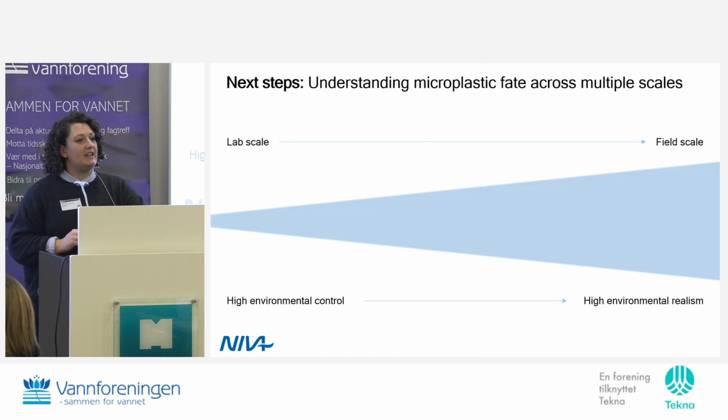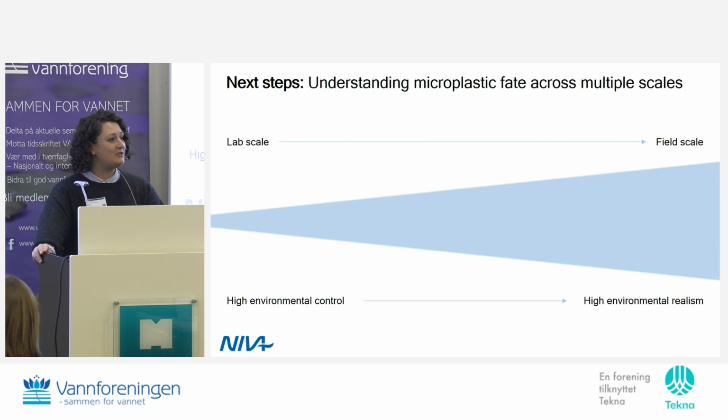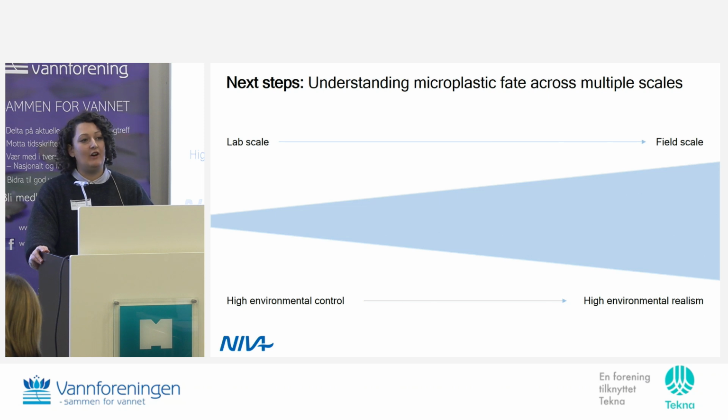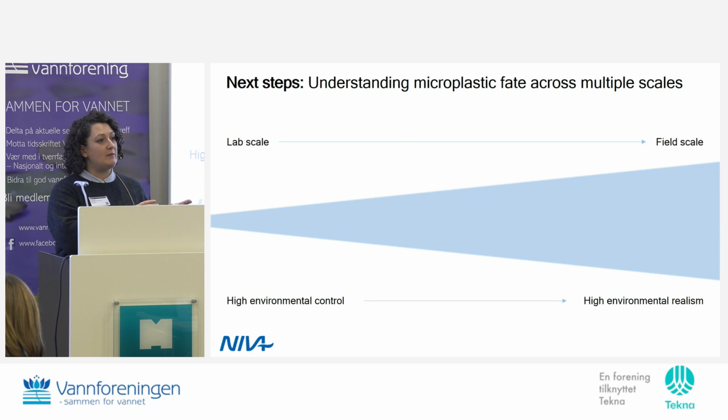And finally, just the next steps of the research. We've answered just a few small questions on this topic, and there are many lingering knowledge gaps. We are now embarking on a much more thorough investigation of the fate of microplastic particles in agricultural soils. And we're looking at many different levels here, from the lab scale up to the field scale, from a high level of environmental control up to a high level of environmental realism.